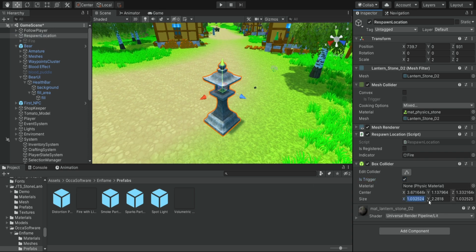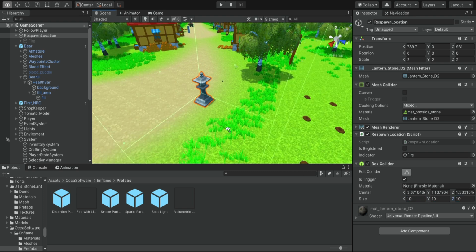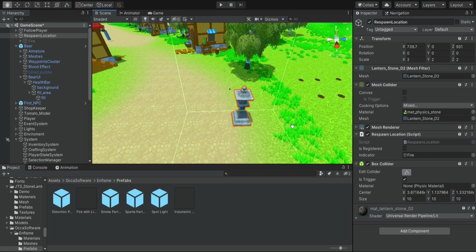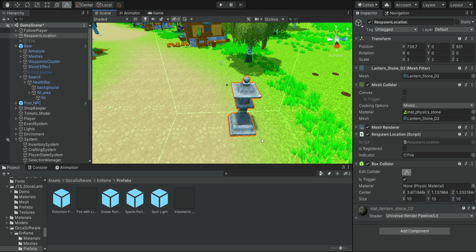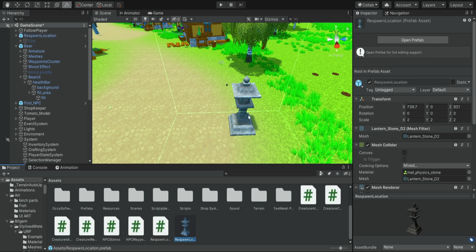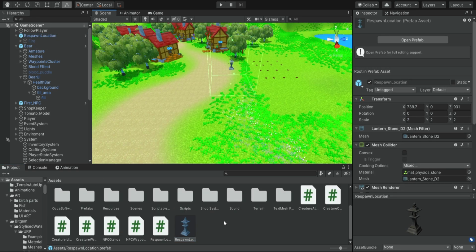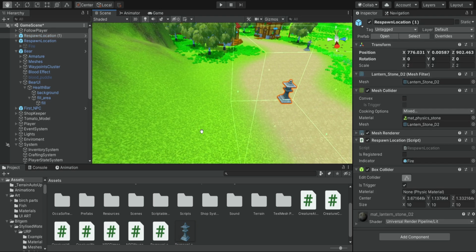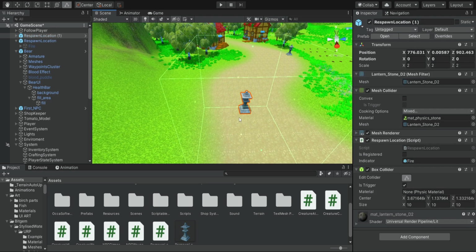And we are going to set it to be like 10, 10, 10. So if the player goes inside, he can press F. And now we are basically done, and we can create a prefab out of it. And we can create more of these. We can simply drag one over here or anywhere you want.